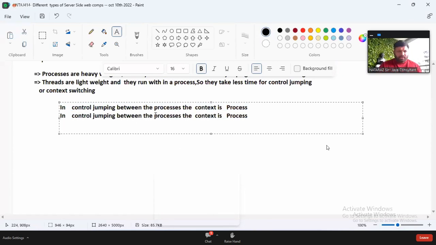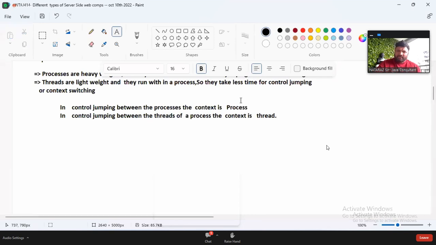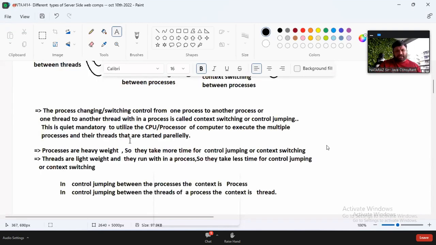In control jumping between the threads of a process, the context is thread. Got it? Context means whatever the current highlighted item is. The current highlighted item is always called the context. Understanding my statement, guys?